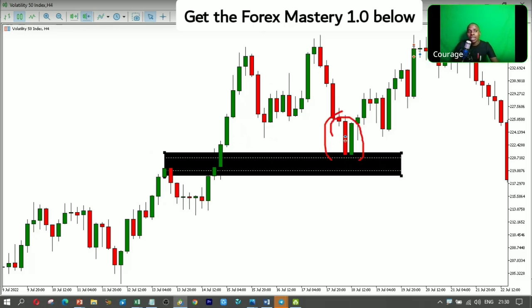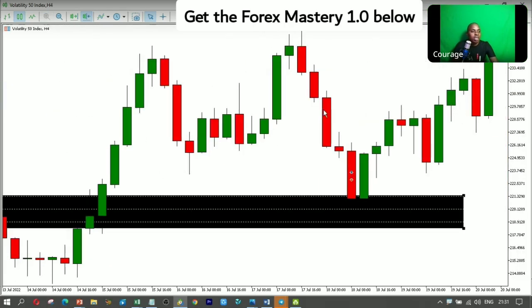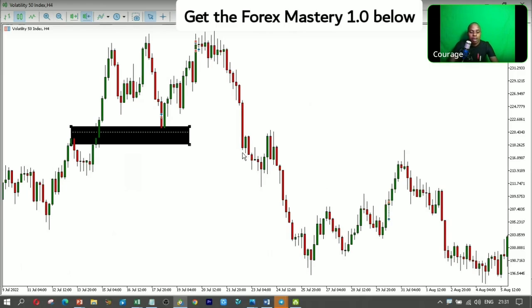this reversal. We have a hammer, but it happens a little bit too late. You can see here we have this hammer right there, but it happens too late. If one of these two candles was a hammer, then this was going to be a good time to place another buy trade. So you can see this is a very simple strategy. On the flip side of it, you can continue and continue again and again, right?